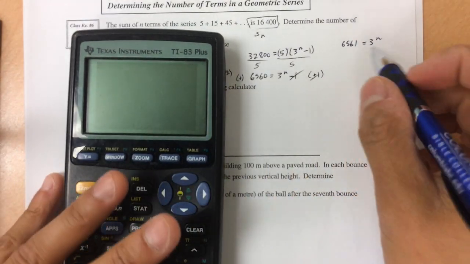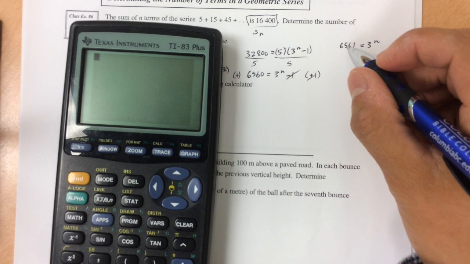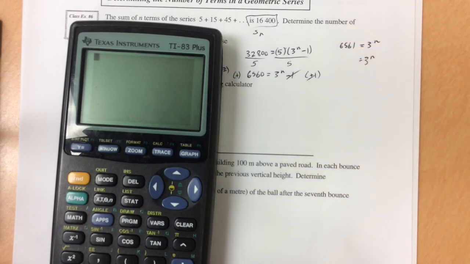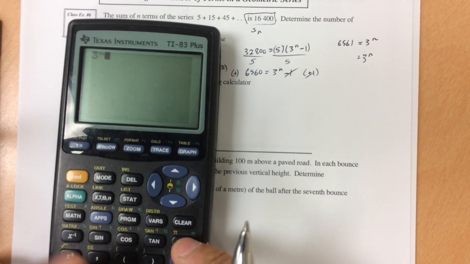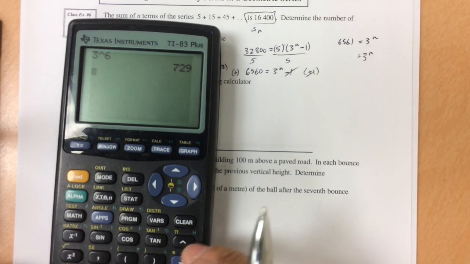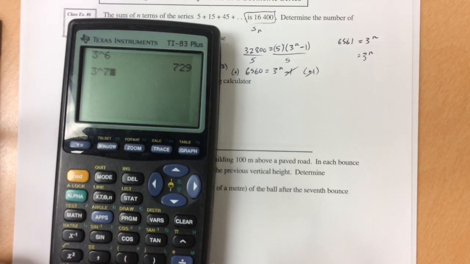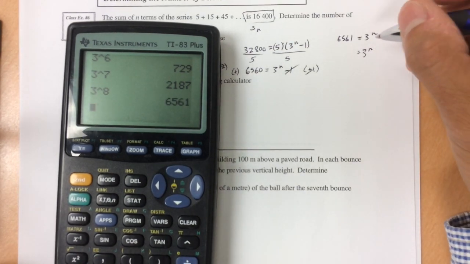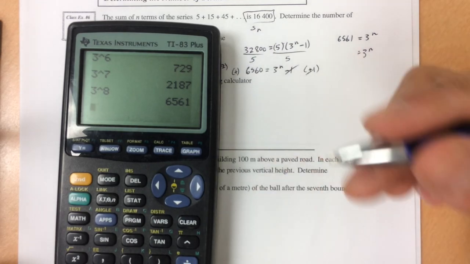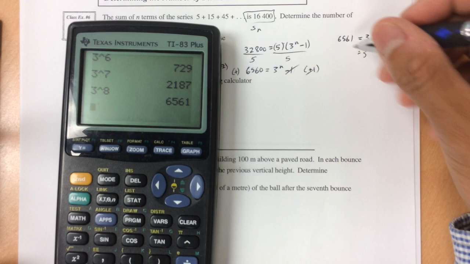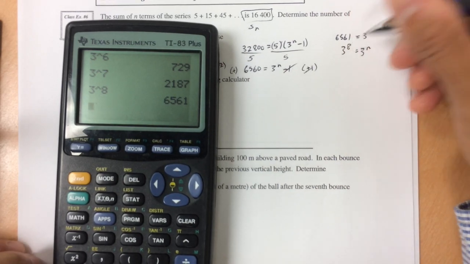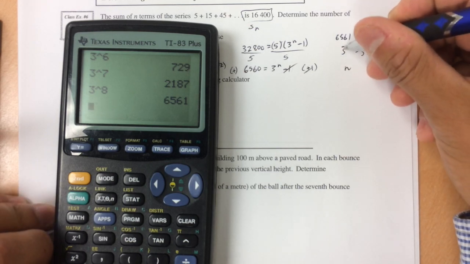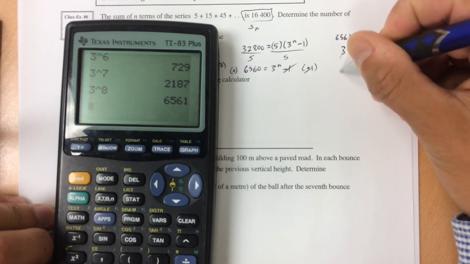Alright, so now we have to find out what our common base is. So we want this to be a base of 3. So if we drop down that 3 to the n, 6,561. So let's go 3 to the power of 6. Too small. So 3 to the power of 7. Still too small. 3 to the power of 8. 6,561. So guess and check is not the only way to do these. I'll show you later on how we solve for an unknown exponent. So n, if we get rid of those bases now, is equal to 8.